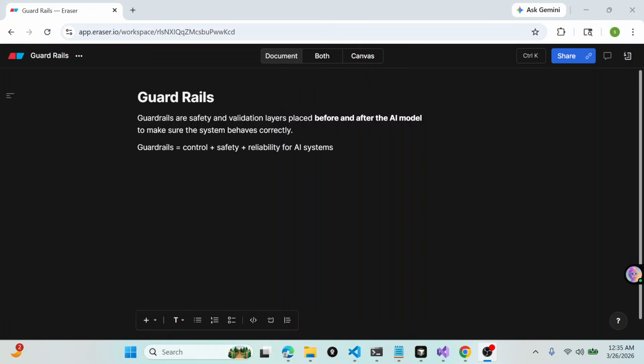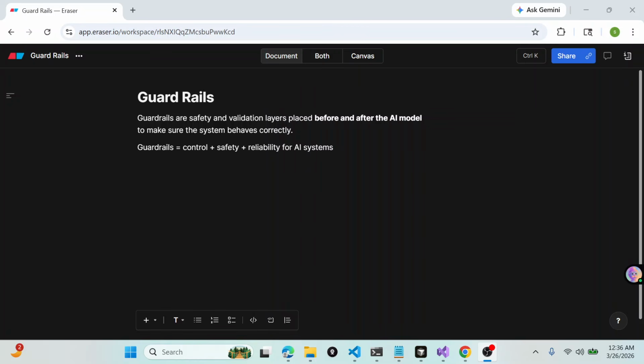Okay. Now we have the output guardrails. This is very important. Okay. After the model generates a response, we apply output guardrails. Basically, this ensures no unsafe or toxic content is returned. Okay. The answer is accurate and grounded, and the format is correct. For example, if you want JSON format for APIs, it will give the response accordingly. Okay. And also it ensures that business rules are followed. So even if the model makes mistakes, guardrails can catch it.